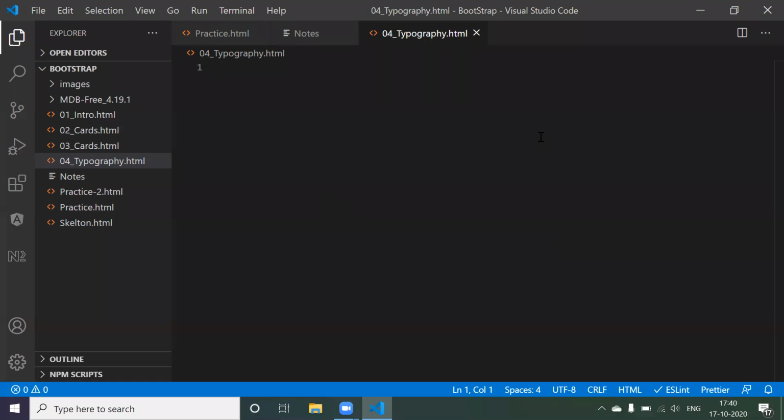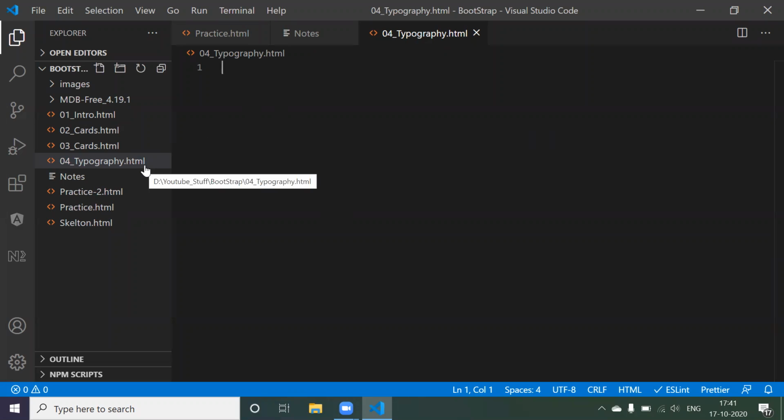We are going to understand typography, which means performing some operations on text, like displaying paragraphs and headings. So how can we do some operations on that using Bootstrap? We are going to apply some classes to those particular HTML elements.